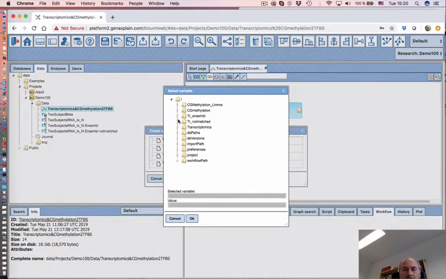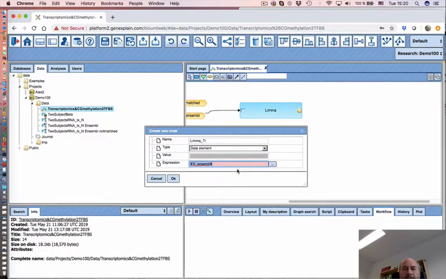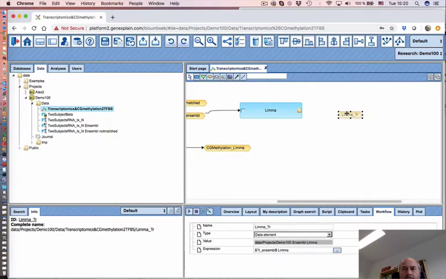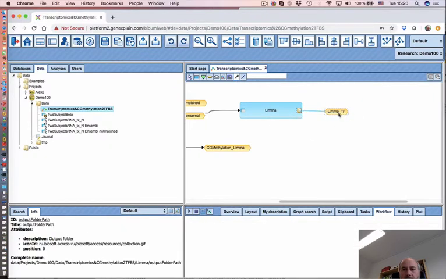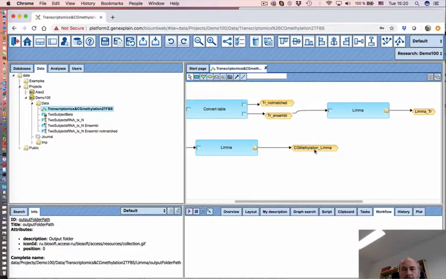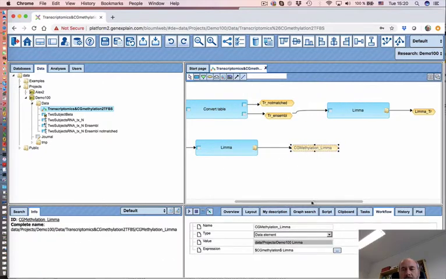And we took the name from the transcriptomics Ensembl, and we add here Limma. So now we can connect this output here. In the same way we did it for the Limma for CG methylation. Yes, you can see we select the data element and put this name.